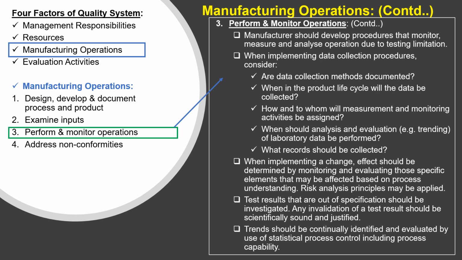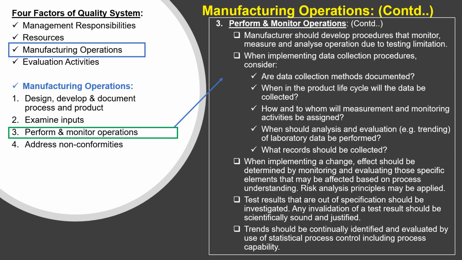Also, manufacturers should develop procedures that monitor, measure and analyze the operation due to the testing limitation. When implementing the data collection measures, it should be noted: are the data collection methods documented? When in the product life cycle will the data be collected? How and by whom will measurement and monitoring activities be assigned? When should analysis and evaluation of the data be performed? And what records should be collected?